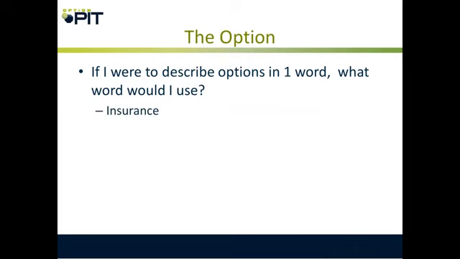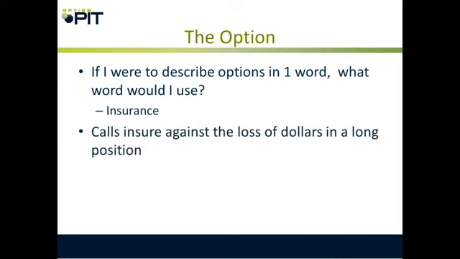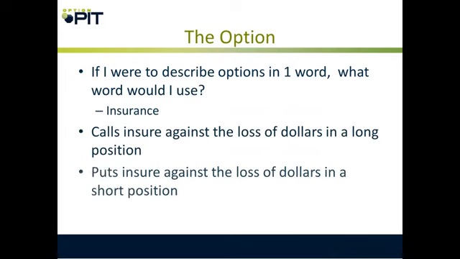I would use the term insurance. The closest that we saw was hedge, and that's what they are, they're a hedge. They're insurance. All right, and what is insurance? We're going to talk about that. Calls insure against the loss of dollars on a long position. Puts insure against the loss of dollars in a short position. Real simple.